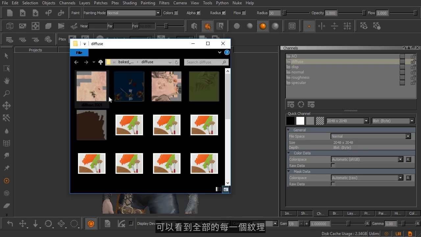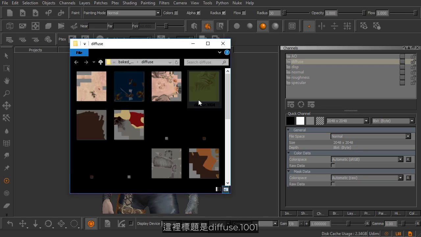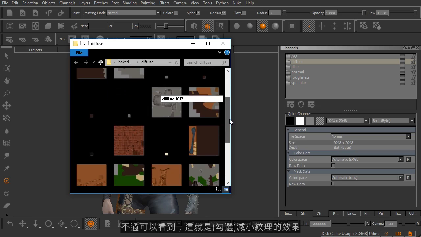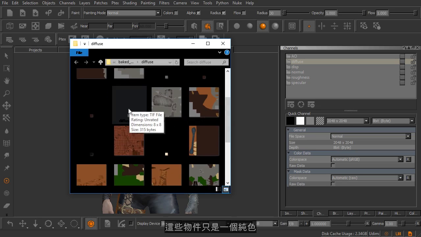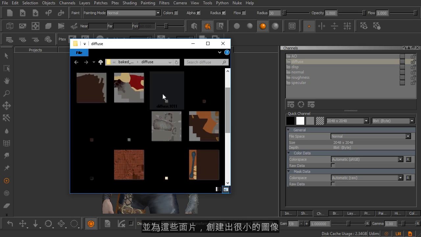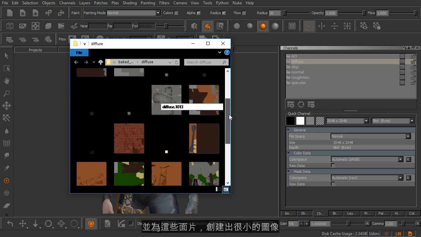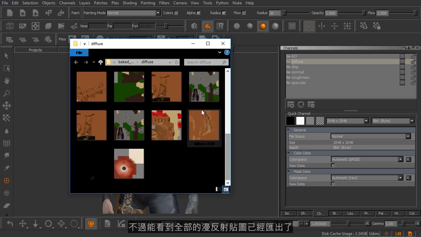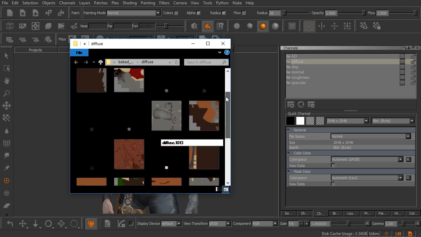If we jump into here, you'll see each and every texture, and again, it's titled diffuse.1001. Now, I do have my file extensions hidden currently, but you can see this is what the small textures look like. These little guys right here were a solid color, so MARI was able to see that, so it created a very, very small image for these particular patches. But you can see the entire diffuse map was exported out.